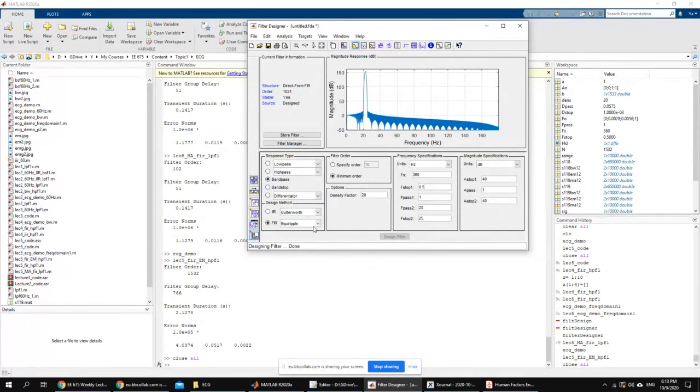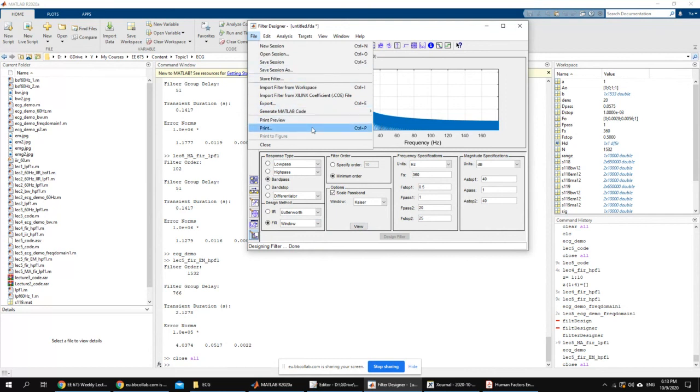So the filter wasn't designed properly here. I'll just choose another type, because sometimes it fails to get a good result. See, now it's much better. So you look at the filter and verify that it looks like the one that you expect from this filter. Sometimes the method that is used doesn't work.